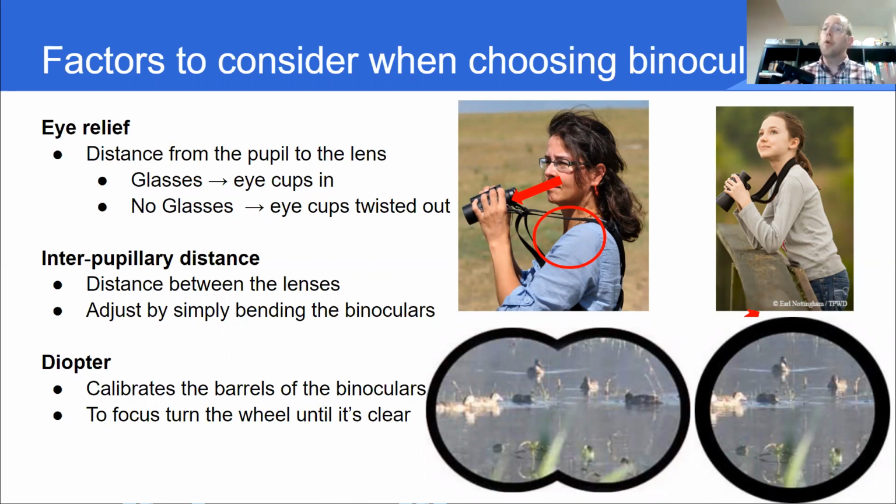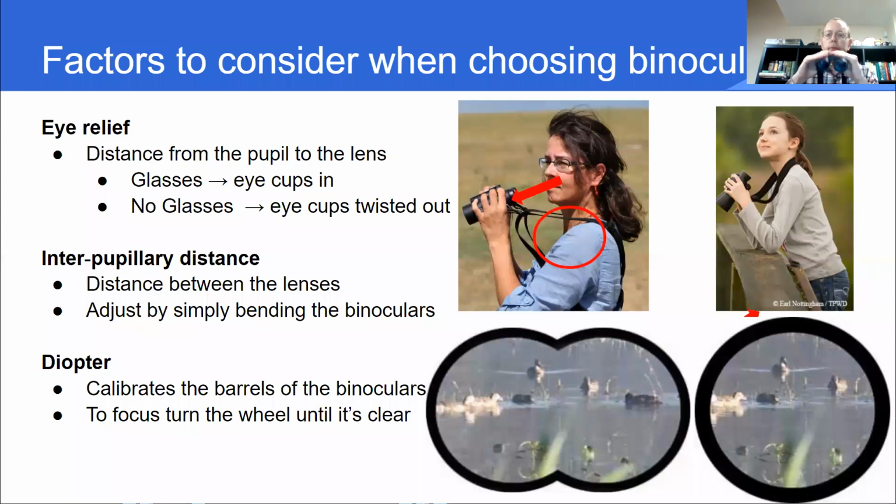So how do you know whether you've got the right interpupillary distance? You know when you look through, and as you see on the bottom of the slide here, what you want to see when you look through your binoculars is one big circle. That's when you know you've got them spaced correctly. You don't want to have what you see on the left there, which are two overlapping circles. You haven't properly adjusted them to the size of your face.